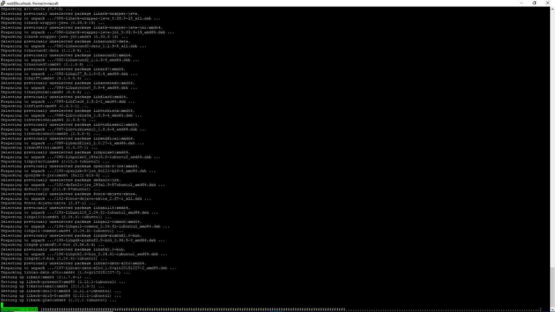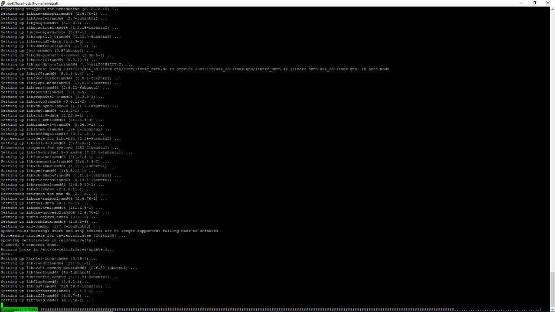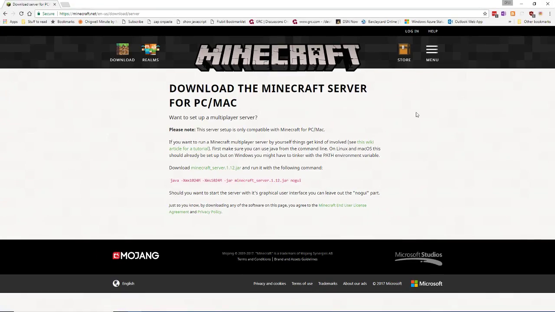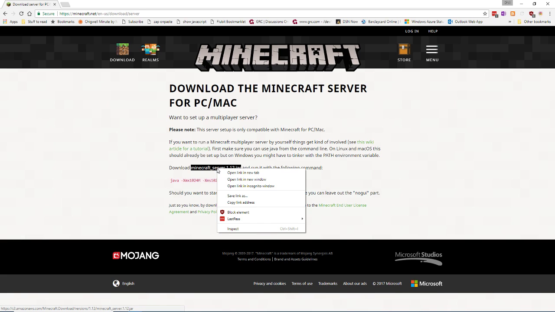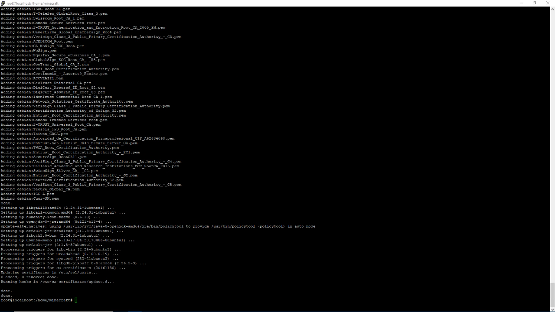Now the next step in this process is going to be actually downloading the Minecraft server components themselves. Now if you want just the server component for the latest release, I would suggest you go to minecraft.net to get it. Here's the link to download Minecraft Server 1.12 jar. Right click on that and copy the address. You'll see at the bottom of the screen S3 Amazon AWS, and that's what we're going to copy out. And the way to get it onto the server is using wget. And in PuTTY, you just right click to paste what you've got in the clipboard. You don't need to do anything else. That will get the file and place it in the current folder.